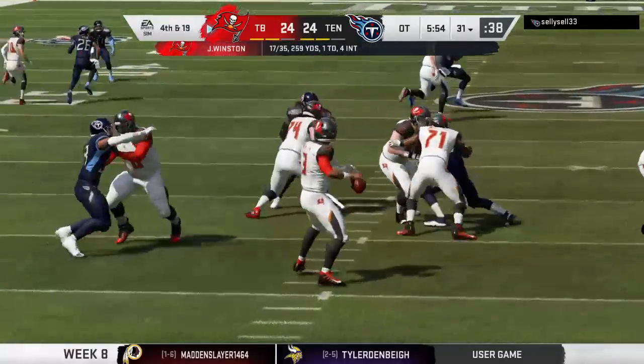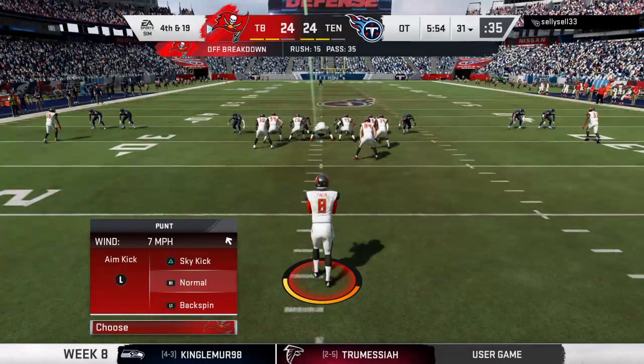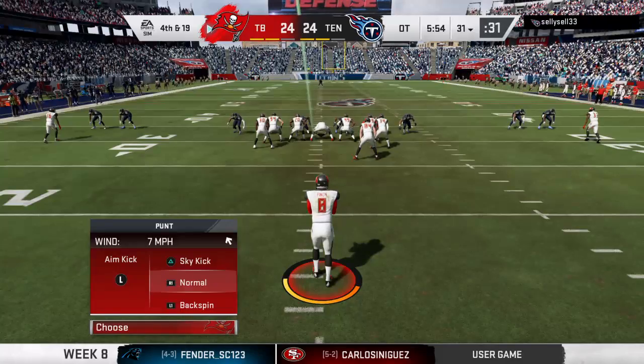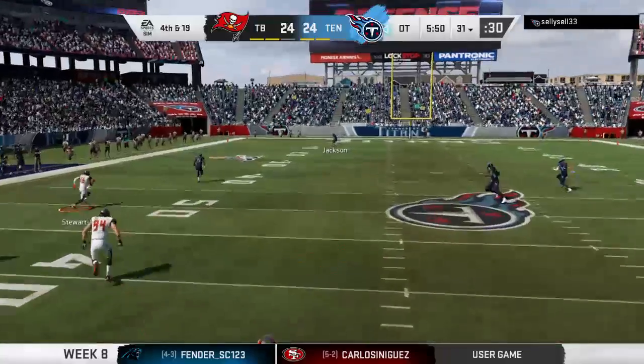Well, their defense did its job. Now they're going to get the football with a chance to win it. And it feels like they ran out on the field, and right before they did, they told the offense, don't worry about this. We got you. Okay, we've got the situation under control. We'll get it back for you for a chance to win the game. And, boy, they did it well.